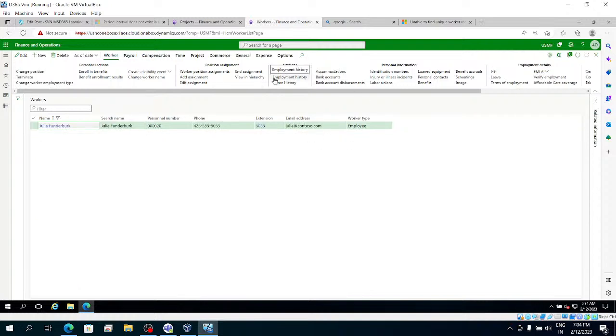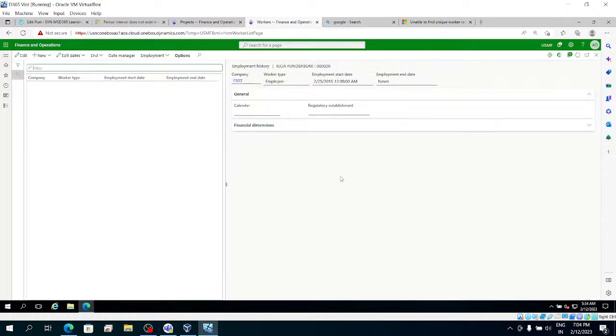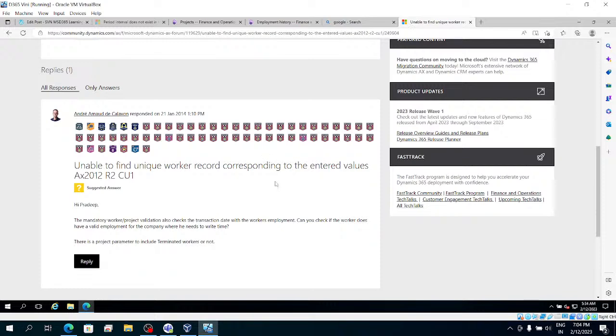So employment history, it's already never, only for the USMF legal entity it is never, employment not ended. So let's check what the suggestions are there.